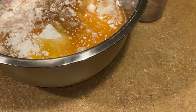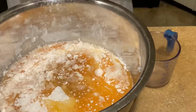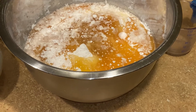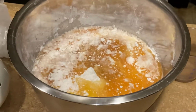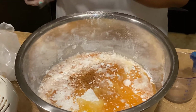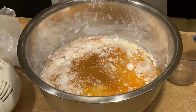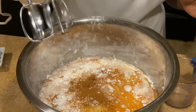I usually put a little bit of zest of citron, but I don't have citron, so like I said, it's already pre-made. We don't really need it, but I used to do that. I like to put a little bit just to give it taste. Okay, this is nutmeg. I put a little bit, and this is cinnamon. I put a little bit, and then we're gonna use our mixer.